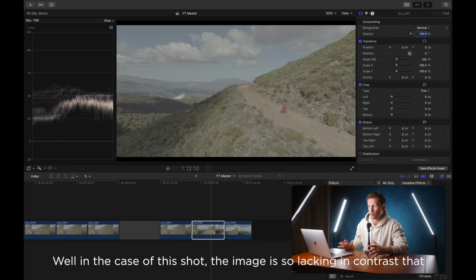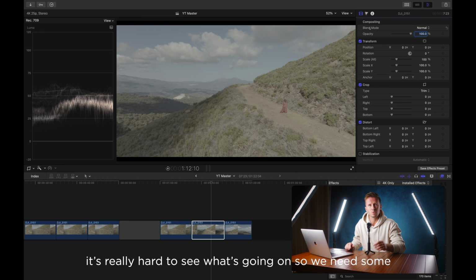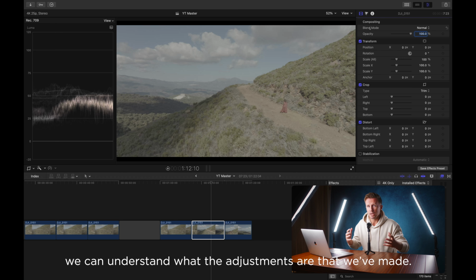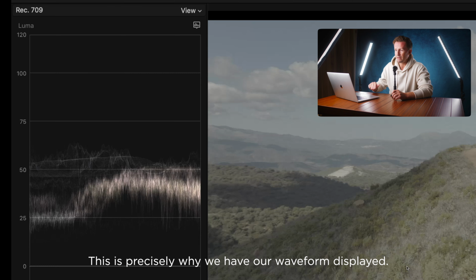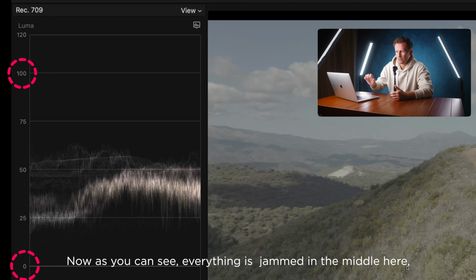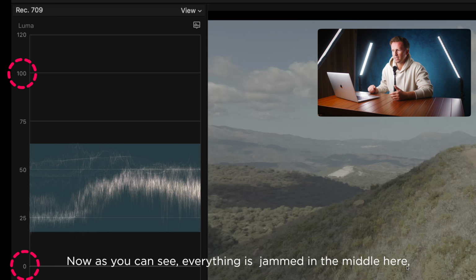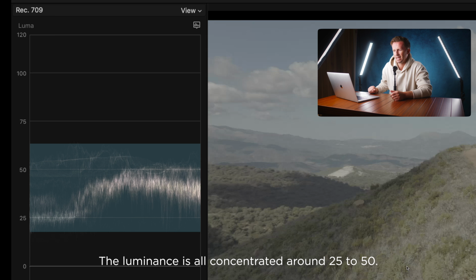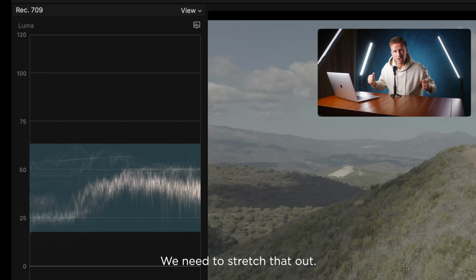Well, in the case of this shot, the image is so lacking in contrast that it's really hard to see what's going on. So we need some objective measure of contrast so we can see a before and after. We can understand what the adjustments are that we've made. This is precisely why we have our waveform displayed. 100 is white and 0 is black. Now, as you can see, everything is jammed in the middle here, shades of grey essentially. The luminance is all concentrated around 25 to 50. We need to stretch that out.